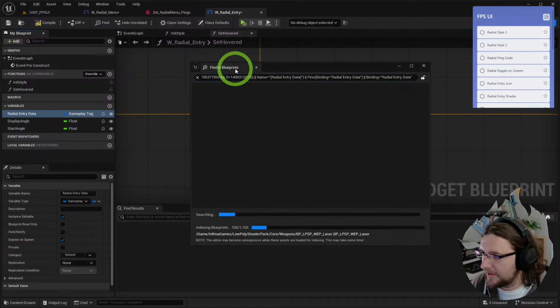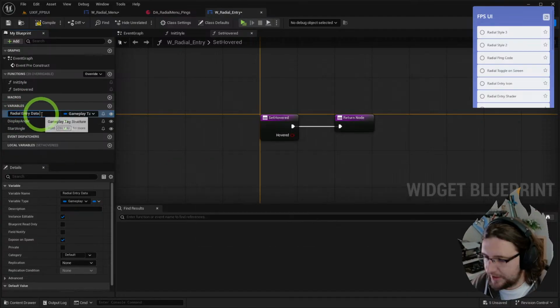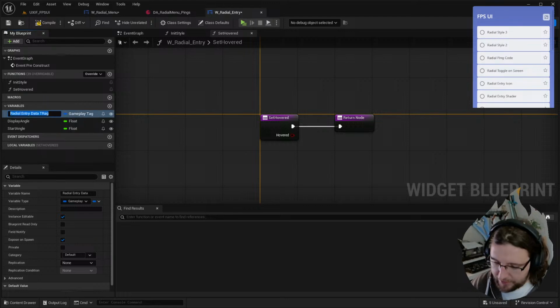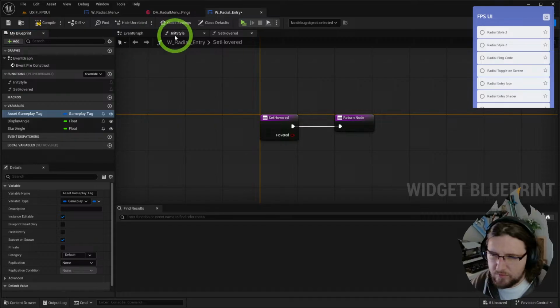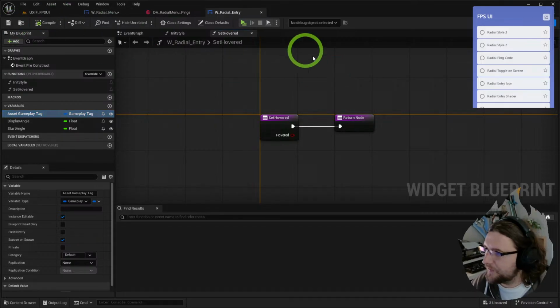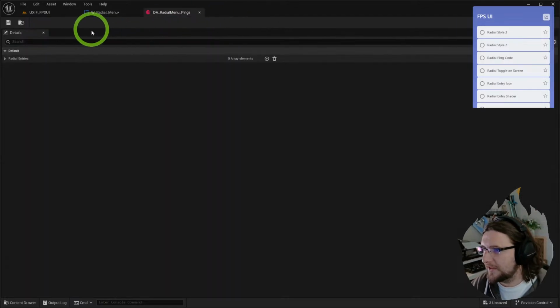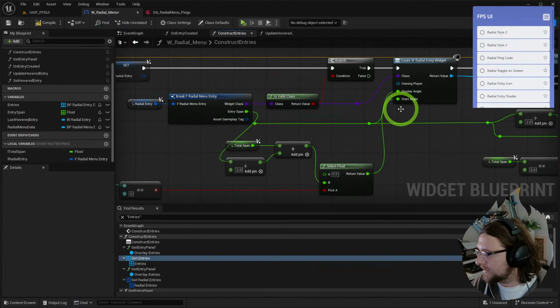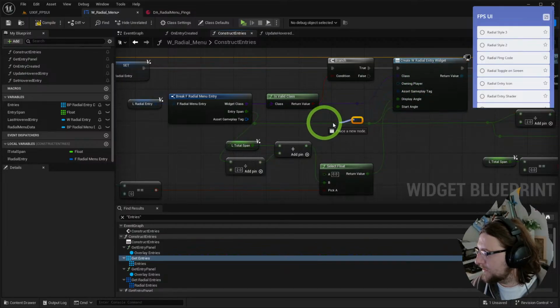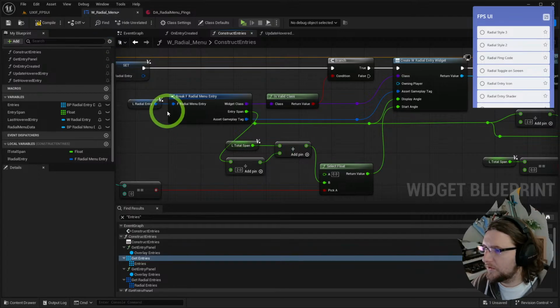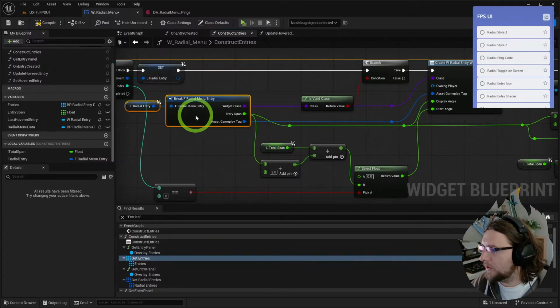So change this class here. We'll say radio entry data tag, or rather asset gameplay tag. Something like that. Yeah, so I'm sort of forcing the system to use my design, but that's okay, because this is all for fun and experimentation.